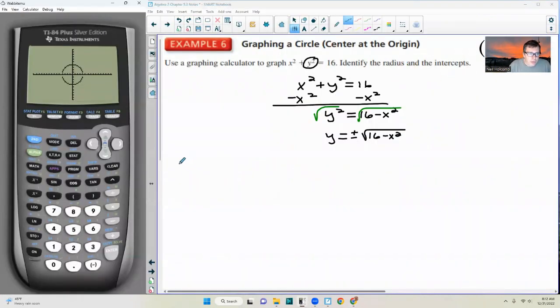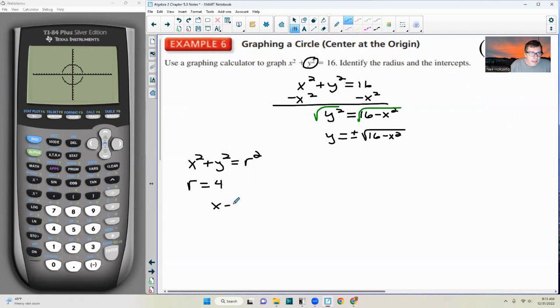Okay, so the radius. Now remember, the standard equation of a circle is x squared plus y squared equals r squared. If you don't remember that from geometry, then just looking at this without graphing it, the square root of r squared is r, right? So the square root of 16 is 4. So the radius equals 4. You can get that right from the equation. Just take the square root of what x squared plus y squared is equal to. So r is 4. That's the radius.